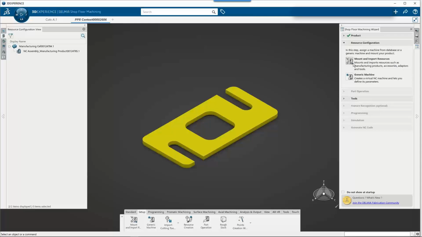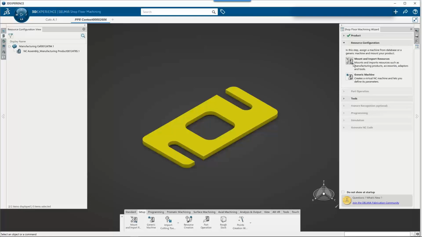then I have the ability to start building up that virtual experience to where as I put my part in and I place it on the table and I create the tool paths, then everything automatically runs when I do simulation. So I can do true kinematic simulation. There are options in different levels of DELMIA to do cutter location verification or G-code. It just sort of depends on what you're going to do. But it is important to understand that there are differences on mount and import versus generic.